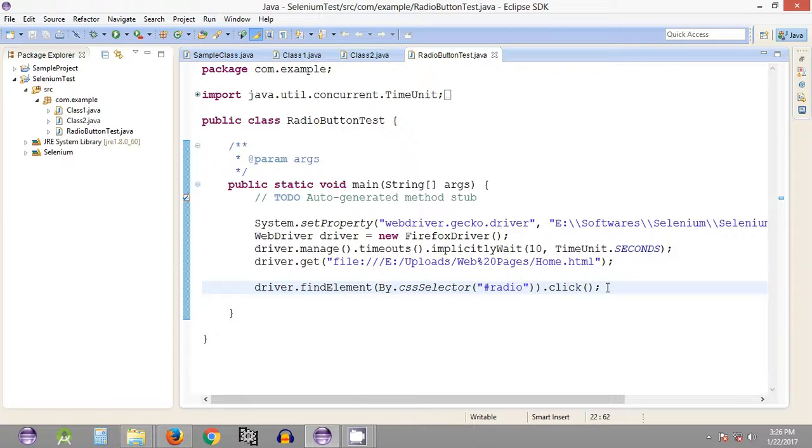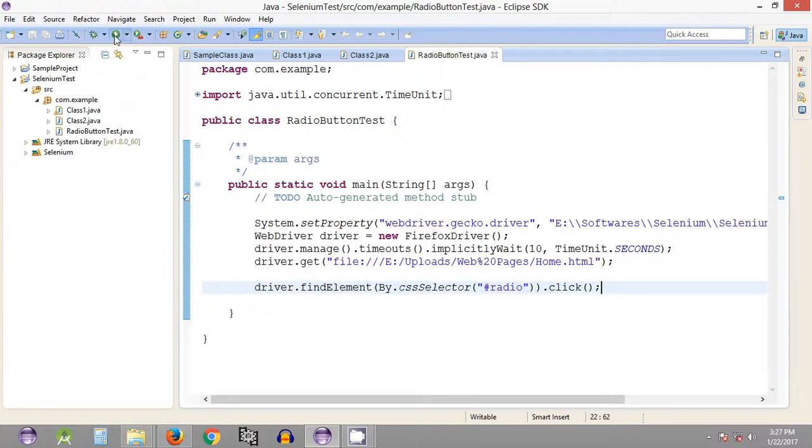Again, my name is Abhilash, and in this tutorial we will be completing our automation of selecting one of the radio button options that we have started in our previous tutorial. So till now we have reached the page that contains the radio button options.